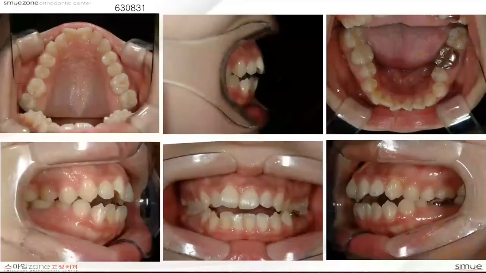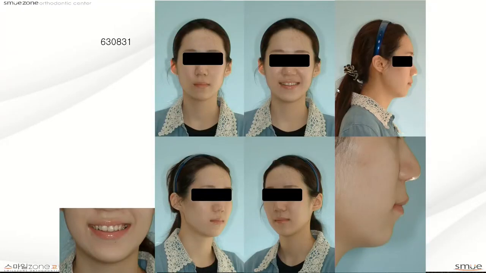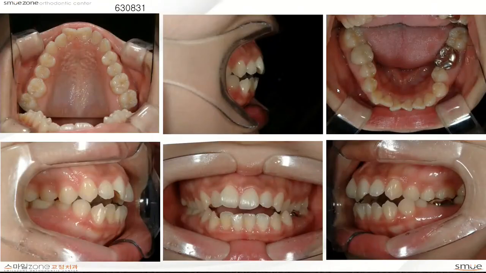Yeah, let's talk about the vertical. Again, open bite cases. Profile-wise, she doesn't have much protrusion and has very little crowding. As I explained before, she has a very constricted upper arch. Then she was referred from a plastic surgeon for orthodontic surgery.